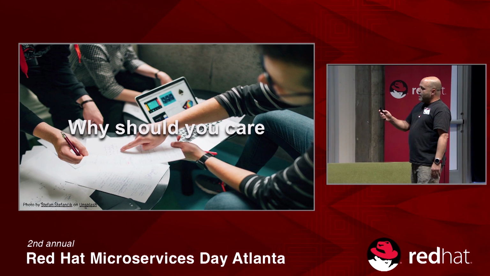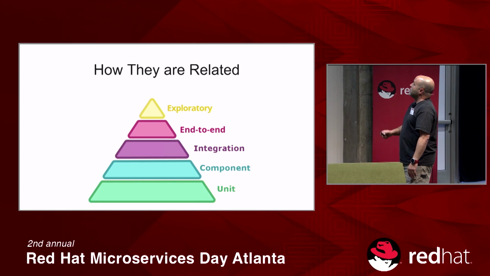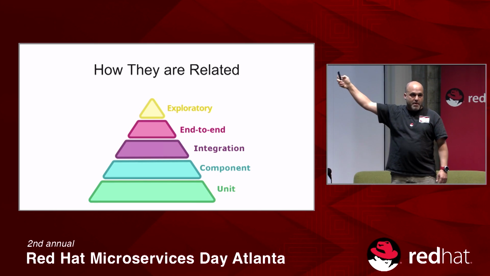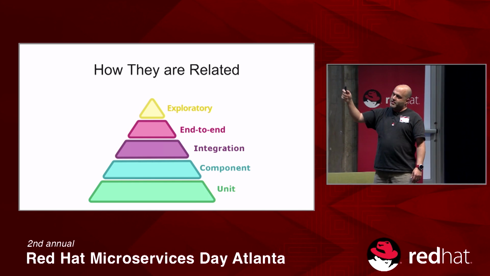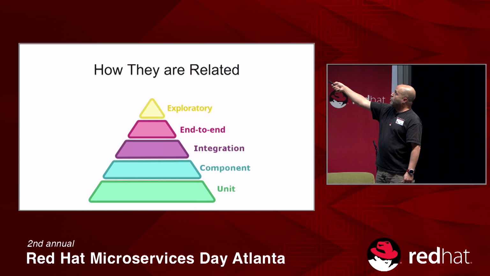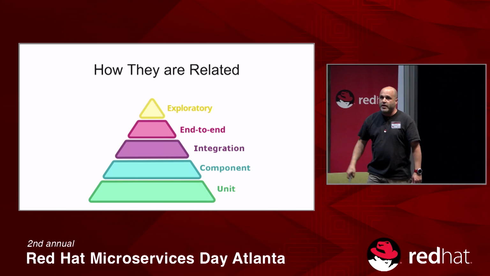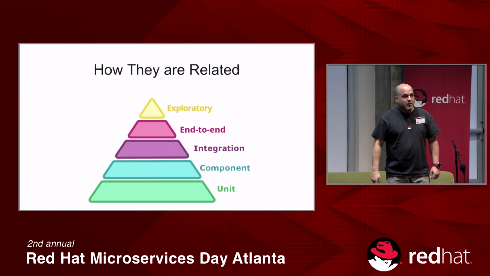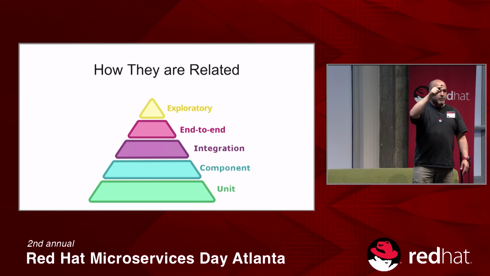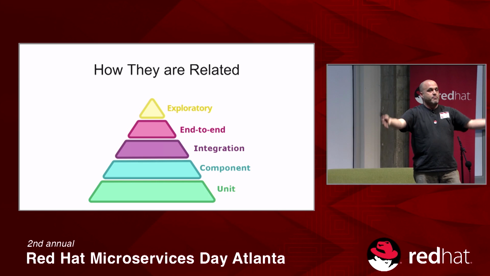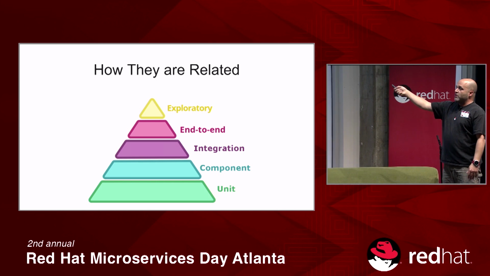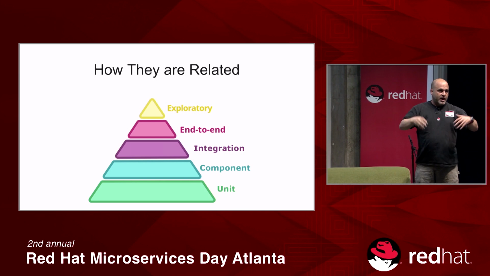Oop, the buttons are backwards on this. So these are all the different test types we're going to talk about today. Memorize it. There's a quiz at the end. Just kidding. OK, so we're going to start with unit testing next, but we're not going to talk about exploratory because it's not really a formal technique. Exploratory is you basically go around and try to break the site yourself, right? Like you're exploring the site, trying to find breakage. We're not going to talk about that much here today because that's manual, and you're not going to automate and put that in.